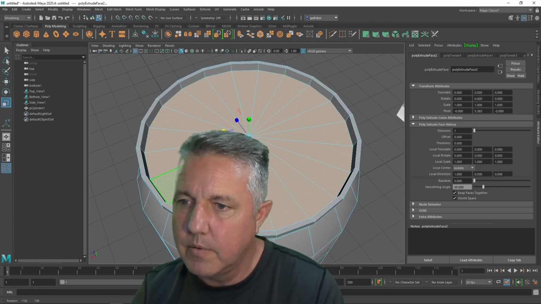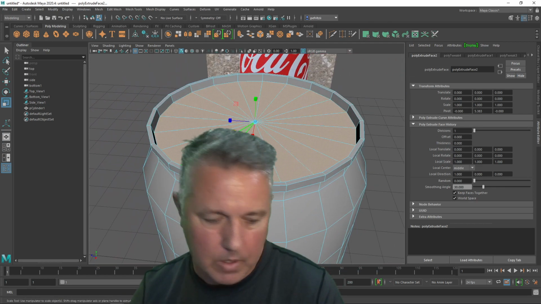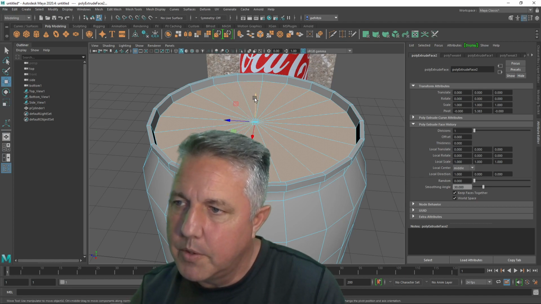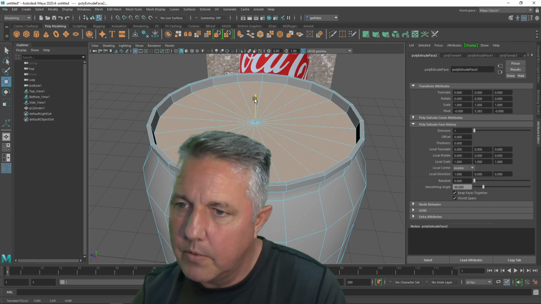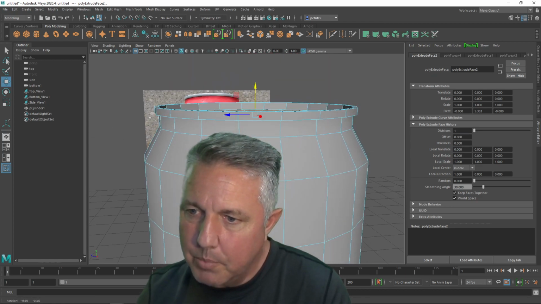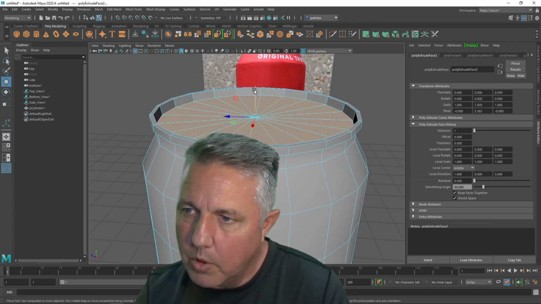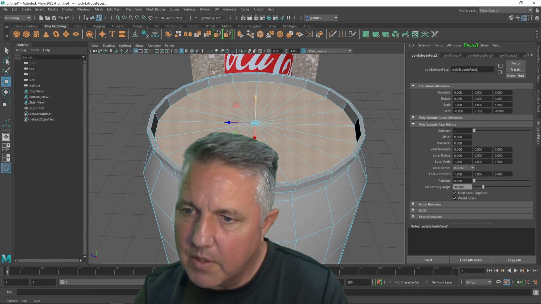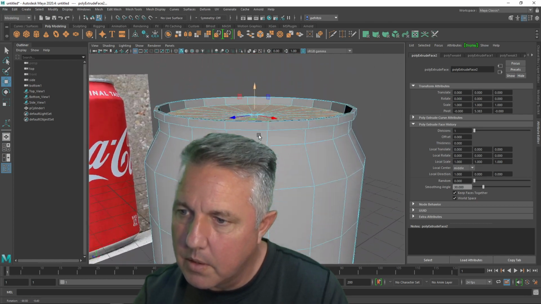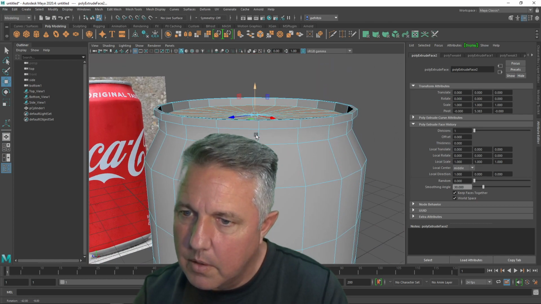down far enough so that we can do that. And let me see if I push this down just a little bit more. Since we tapered it in, you might be able to push it down just a little bit more to give us as much of an effect as we want. I think that's going to be good.